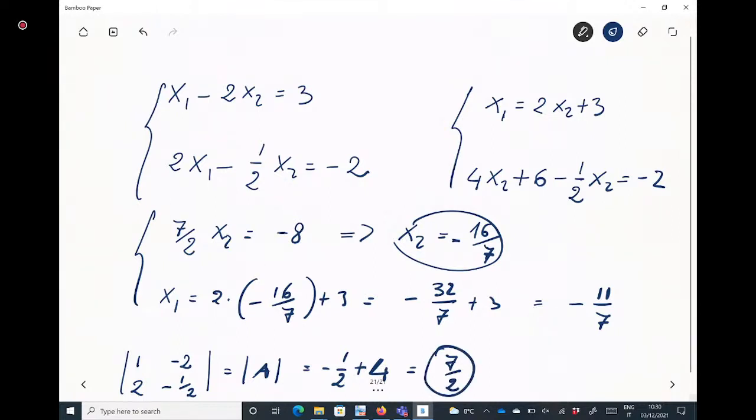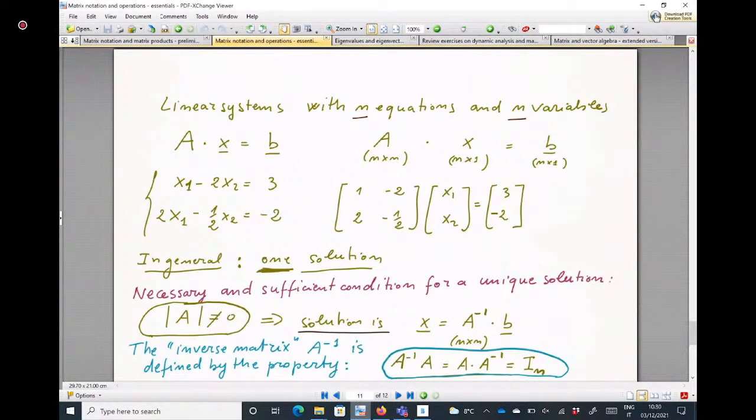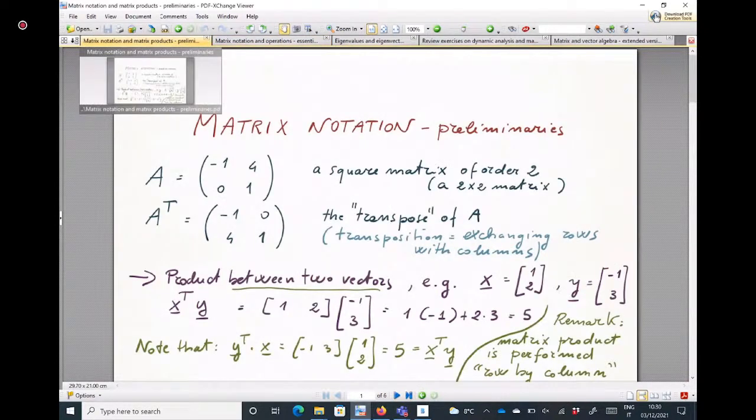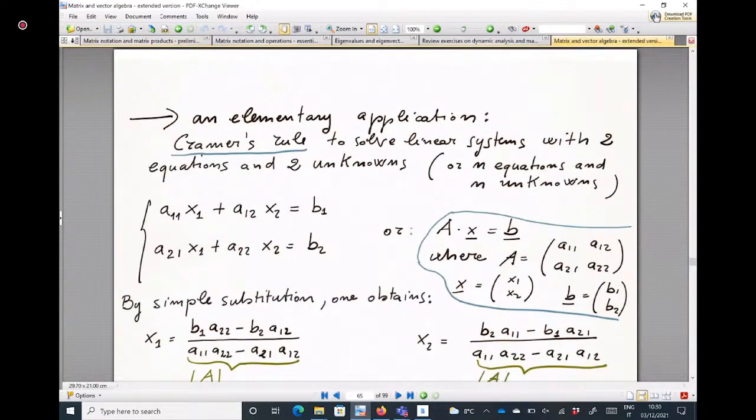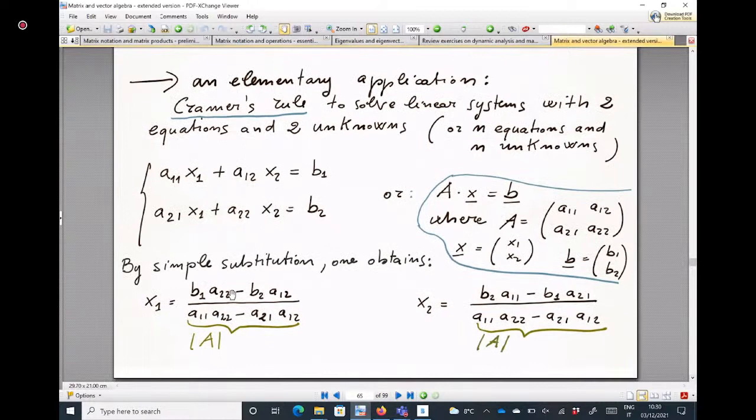Now, wait a moment. When you go to a general model, a general matrix, it is here, right? Not here, it is here. You have a general matrix, you do the same. You obtain x1 or x2 from the first equation. So you write, for instance, x1 equal to something. You replace x1 here. You have an equation only in x2. Okay, you solve for x2, you go back, and you obtain also the value for x1. If you do this, it is a useful exercise, you get this.